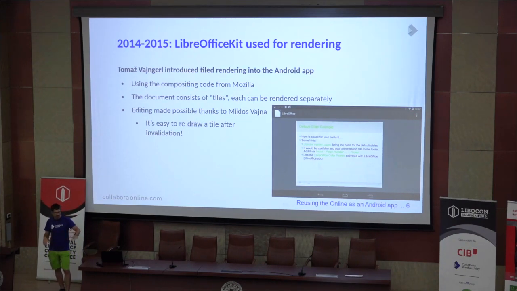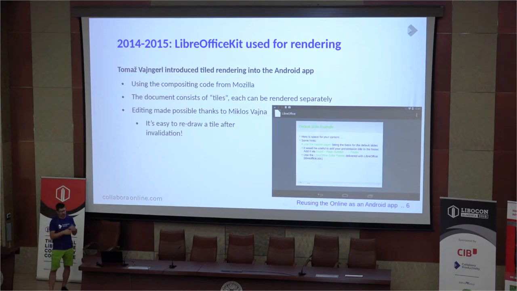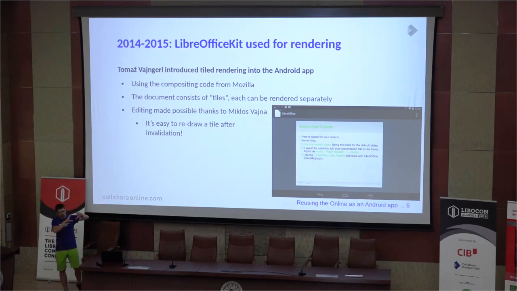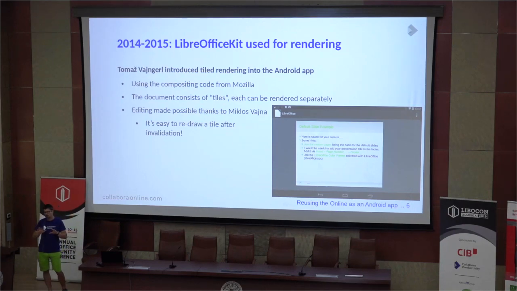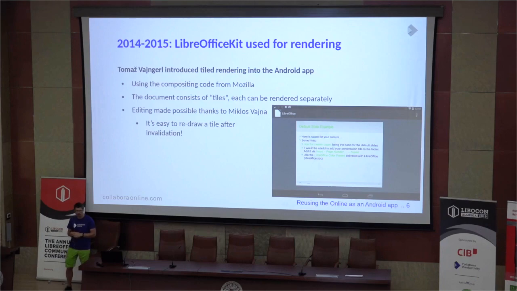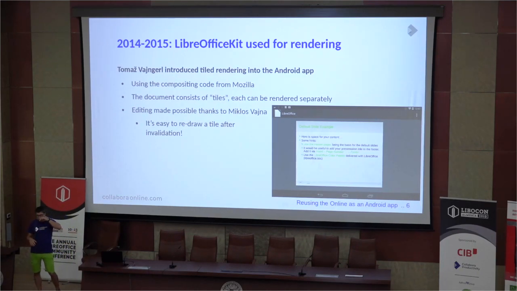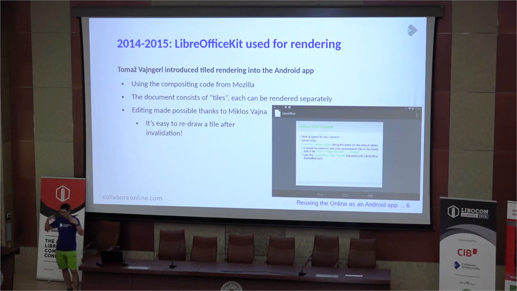It is easier that way because the client — here the Android application, or in online, the client in online — only gets a new bitmap and draws it on the screen. So even though it looks like text, what is actually showing on screen is not text but a series of bitmaps. The idea was to use this tile technique, and we needed some way to compose them to create the document. The idea at the time was to reuse code from Mozilla, who were using tile rendering for their documents. Quickie ripped off the tile composer from Mozilla to be able to show documents on the Android device screen.